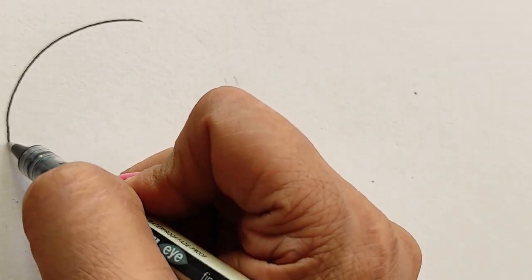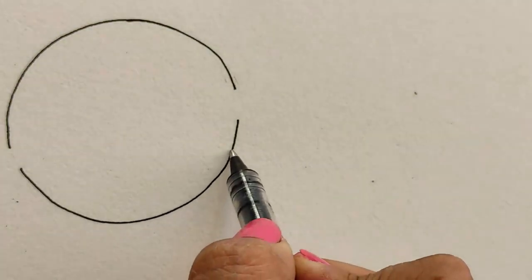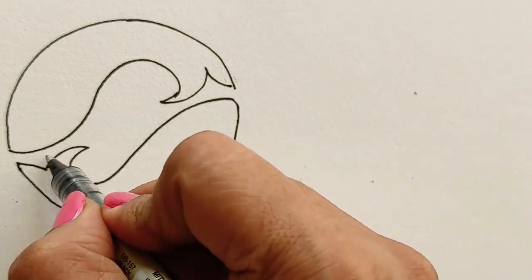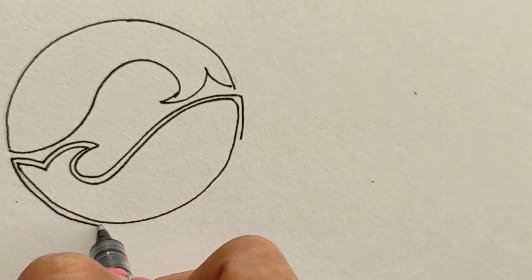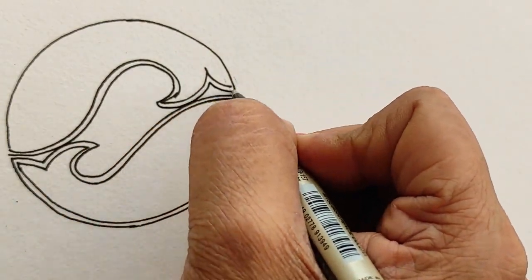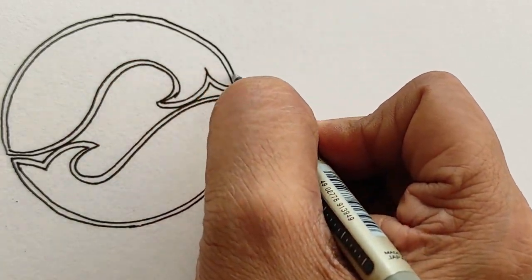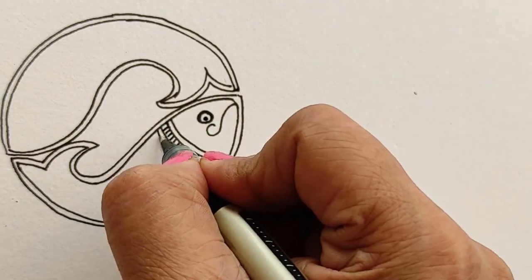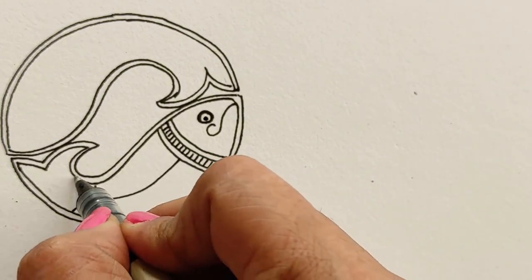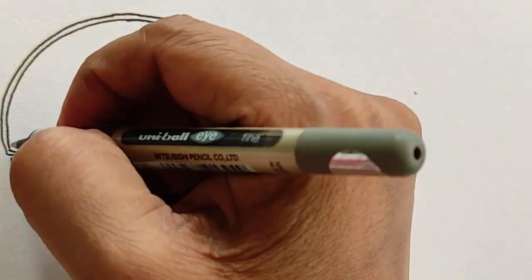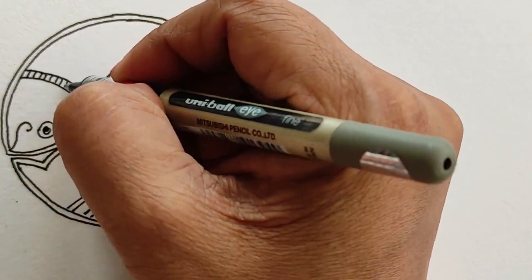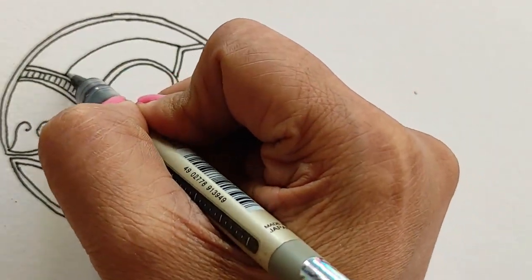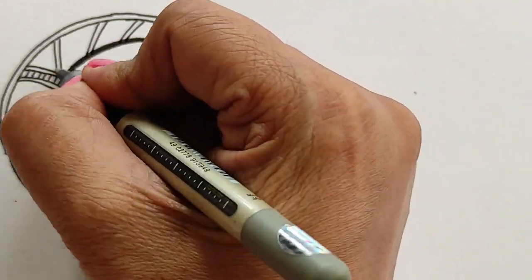Now here is one motif which is having two fish. Roughly I am making a circle and then fish on both the sides. If you need help you can make the circle with pencil, with any lid or compass, and then make your two shapes like in a whirlpool. They are just chasing one another, it's a fish play. So now we have to fill up both the designs and likewise the head, the body and the tail. First thing is make the sections of head, body and the tail, and then you can go ahead and do the filling as per your wish. Here I am doing both of them in the same kind of design.